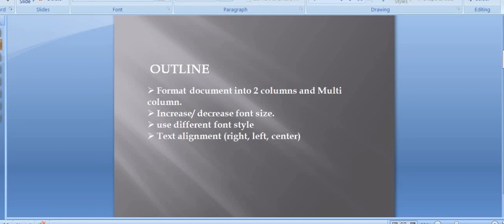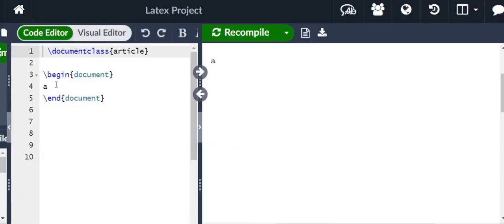So I am switching to Overleaf. So let's try to add some random text.